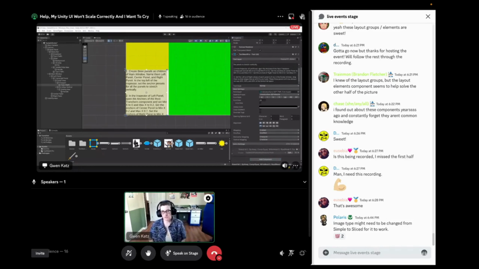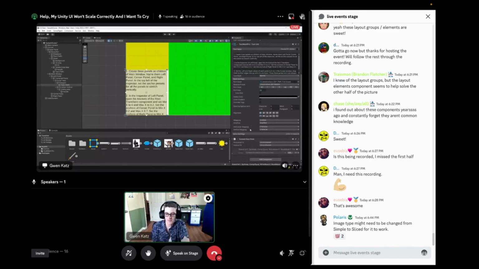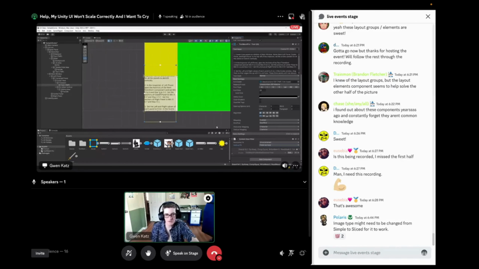So here's another very useful component you're going to want to use a lot. It is the content size fitter. So go to your inspector for the text box you just made and add a content size fitter. And this is brilliant. It's just a thing that makes things fit. All right. So we're going to set horizontal fit to unconstrained because we're just going to let Unity govern that the way it already is. That's fine. And then the vertical fit we're going to set to preferred size. Okay. And now you can see it made itself bigger to fit the text.